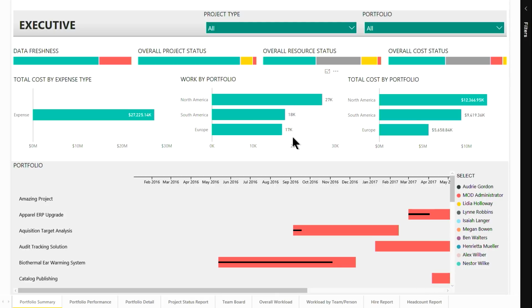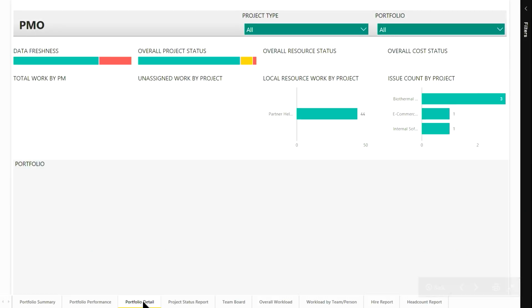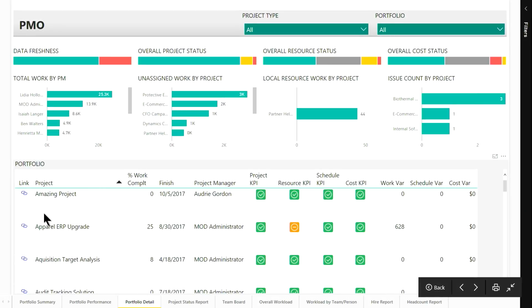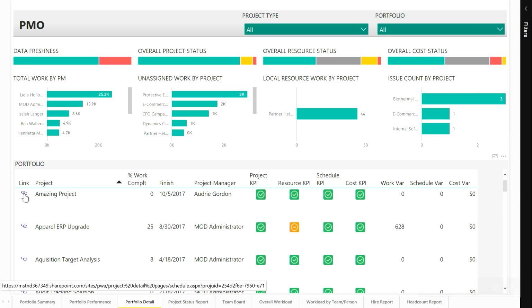This is all customizable. Because again, the focus is to bring the data together into a data model, because it's more important to talk about the data model than anything else. What are we going to talk about? What questions are we going to answer? And can we bring the data in using OData or any of the other connectors? And then we create the rich visualizations over it. And then we can do stuff like, if we wanted to do a portfolio detail, we can get more in depth with that. We can actually link out directly to the PWA site, go directly to it. So now we're talking about integrating BI into our workflow processes.